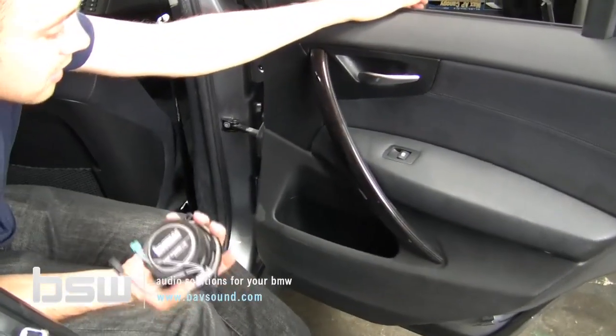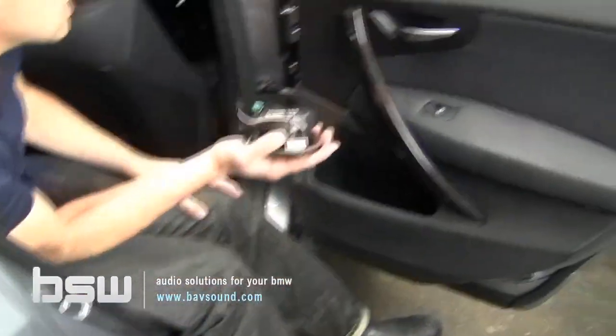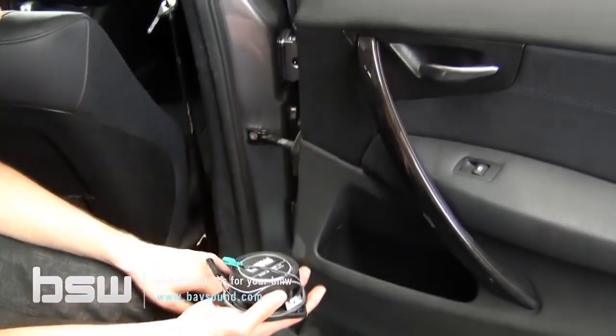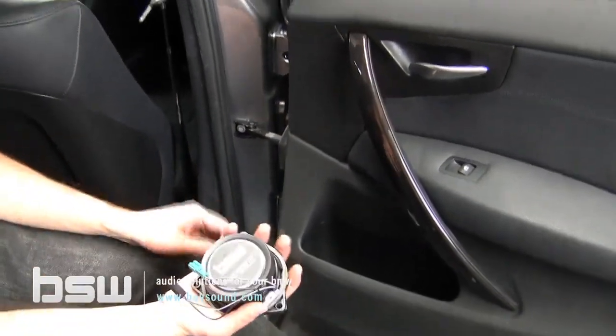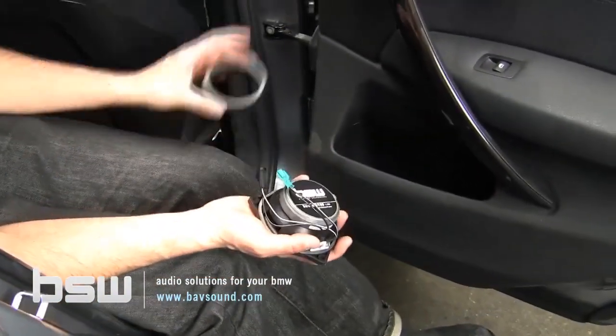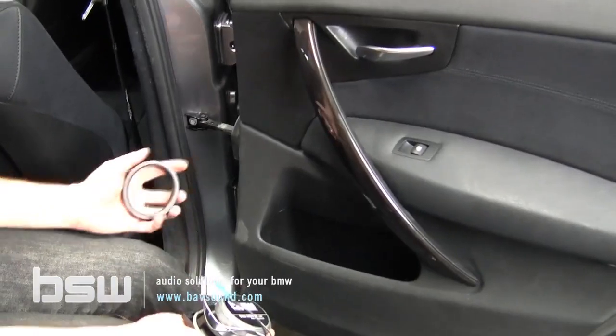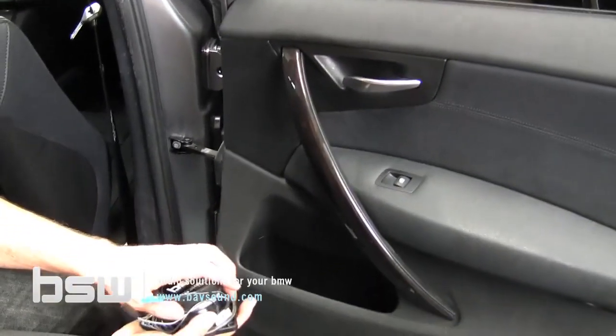Another little confession, we forgot to tell you over on the workbench, only on the rear doors. Sometimes it's an issue, sometimes it's not. We need to pop off the little boot from the mid base. As you'll see when you get back there is not very much room. I've had some cars where I didn't need to take the boot off. I've had some where I do.